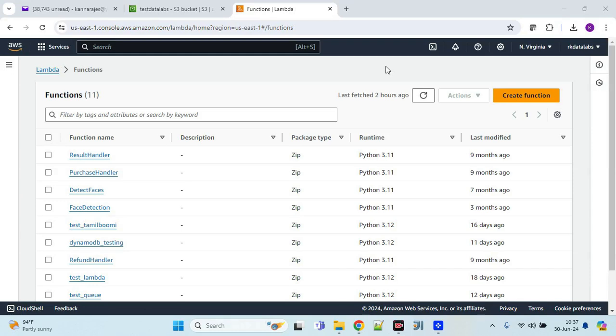Today we are going to continue our existing AWS Cloud series. Today we are going to cover one new, interesting and important topic that we have not covered before. It is Amazon Simple Queue Service.